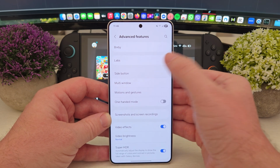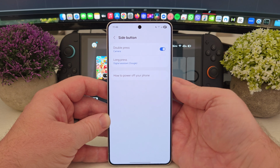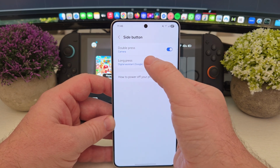It's a great thing to have because you can go multi-window with everything. Then go into side button. Inside side button, double press for camera, keep that on. So when you double press your power button from any screen, whether it be off or in an app or on the home screen or wherever, double press the power button will launch your camera. Keep that on.